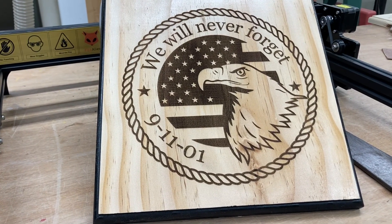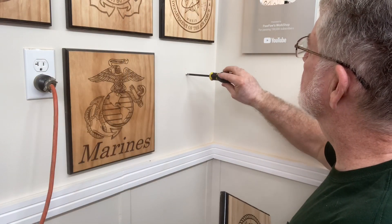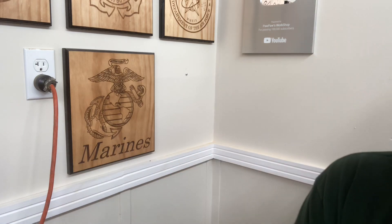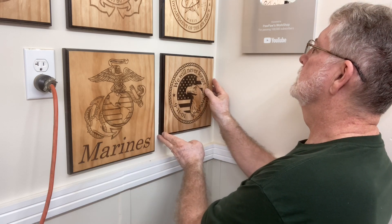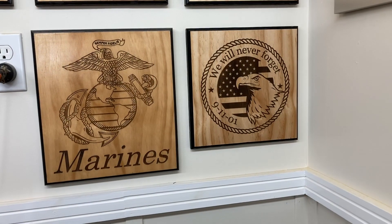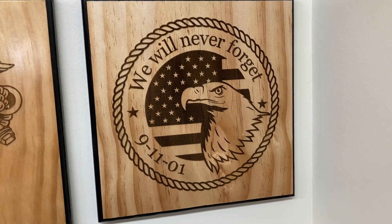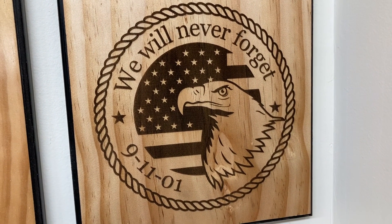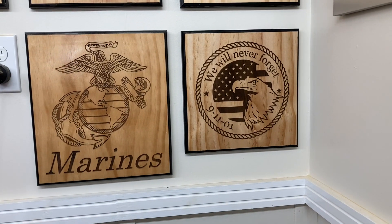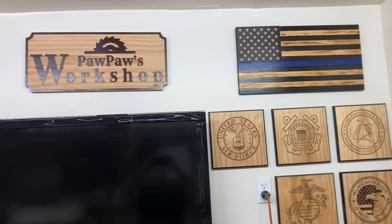I'm glad that I did this project to remember what took place 20 years ago on 9-11-2001. I hope that all of us never forget what happened on that fateful day. My last step is to put this screw in the wall and hang this plaque next to my other plaques, so it will remind me each and every day when I come into the shop what this wall represents. I on purpose engraved this much darker — this was done at about 80 inches per minute with about 80% power and it engraved very dark. From the previous videos, the other plaques I had done were tested at different settings and are considerably lighter than this special plaque.